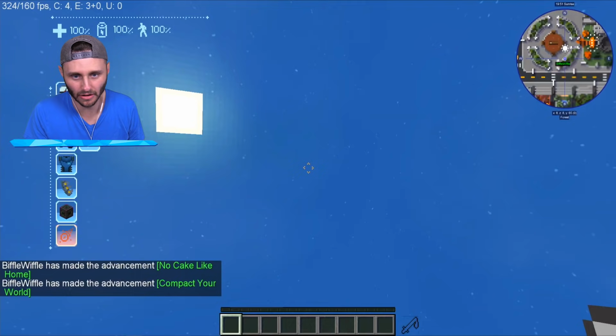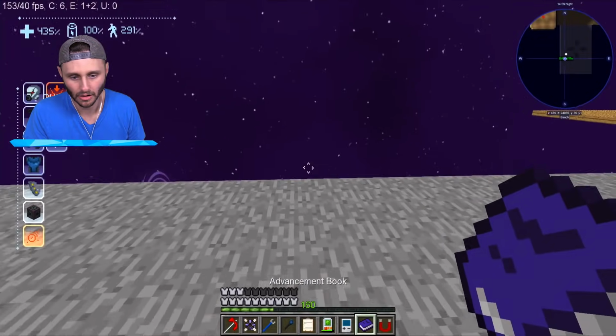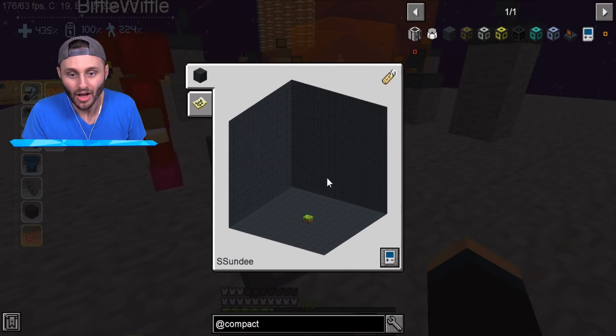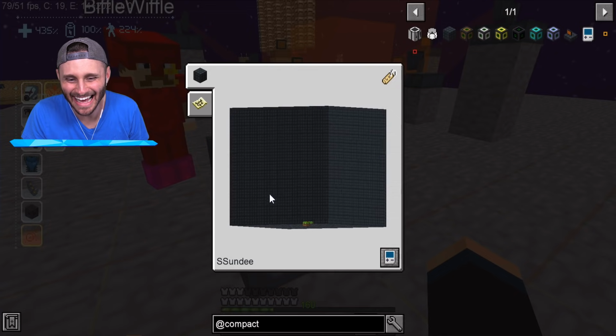Why did you get a cake? What happens if I click the Game Boy? Oh, I'm out. Yeah, if you click the Game Boy, you go back outside of it. But now without holding the Game Boy, right click the block. You can see the little cake inside of it.